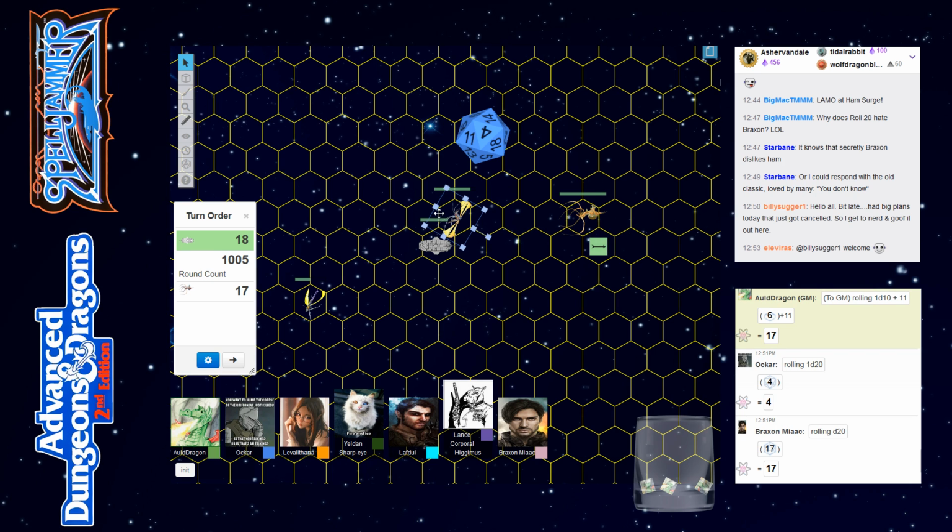I like how the description says that it needs to make a saving throw versus fire, not specifying whether it's normal fire or magical fire. I assume it's normal fire, because it's not actually generating fire, it's just the saving throw. Right.